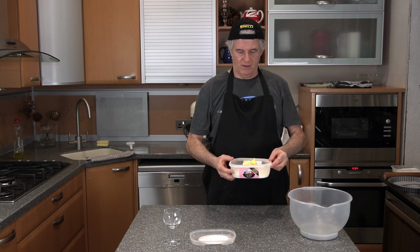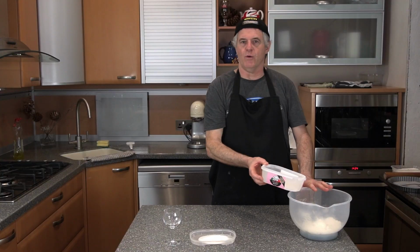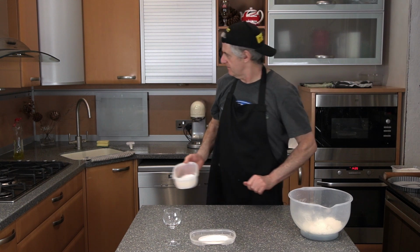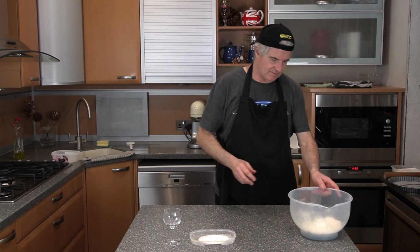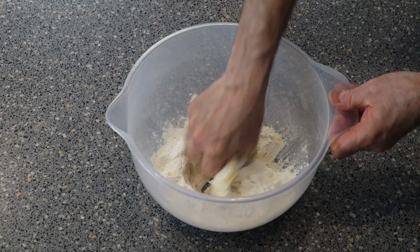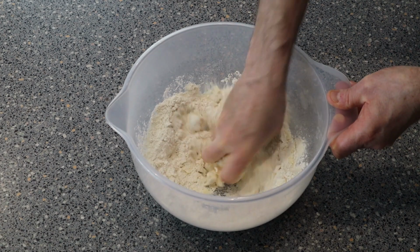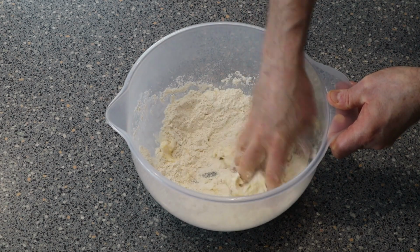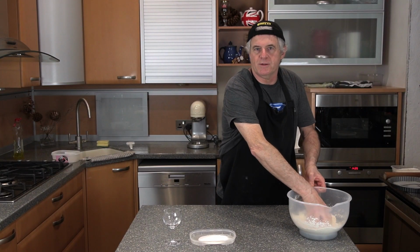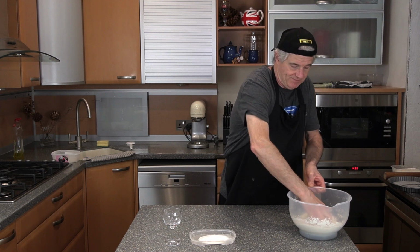Now we'll pop in our butter and our flour. I've already previously sieved this. Right, and what we're going to do is make a crumb. You can use a machine if you like, but I always find it much easier just to do it by hand.